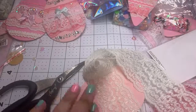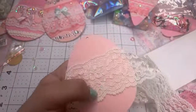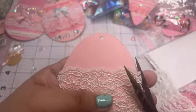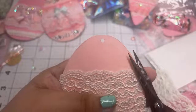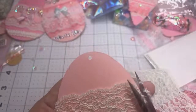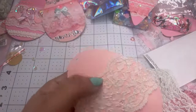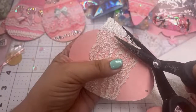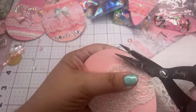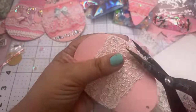But I really want to encourage you guys to make these, okay? So I would love to see your interpretation of this using what you guys have in your stash. I love the white one. These beautiful trims are from my friend Inez. I bought them in her D-stash. And when I was doing a live, I was showing both the eggs and these, and I'm like, these would look so good together. So like I said, I know y'all got a lot of trims in your stash. Go dust off of them and use those trims, guys.